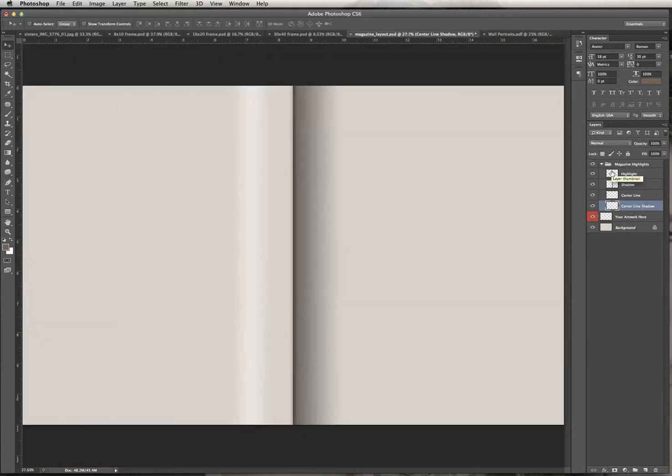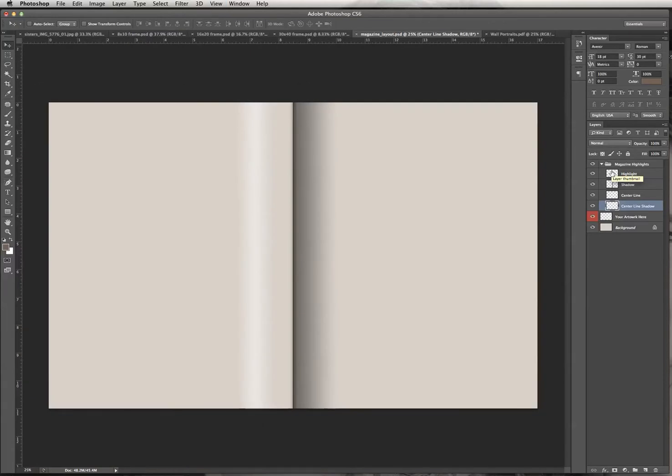So now that we've gone through that, let me put the page back so you can see the whole thing. And I'm going to collapse that folder so that we just set it aside. And then we can adjust everything once we get some images laid out on there. I have this layer already set up for you where you can place some images. You can duplicate this layer if you want to add an image or do a copy or paste.